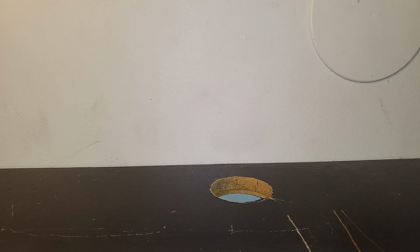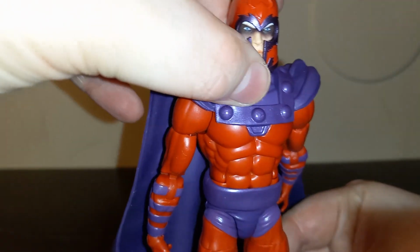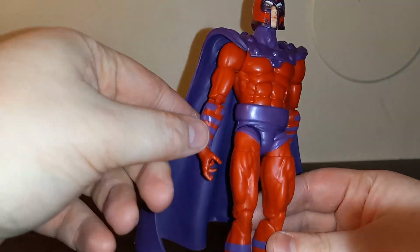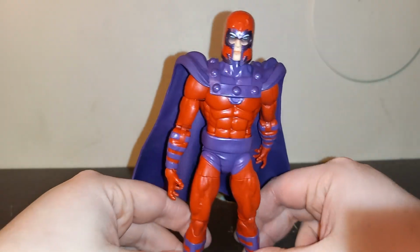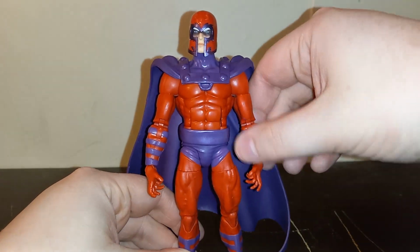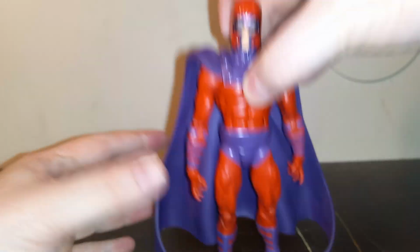So yeah, this figure doesn't have a lot of paint. Well, I will say that all the paint you're going to be seeing is going to be on the head. And then I think this part is even molded plastic. It might be painted. I'm just going to say it's molded plastic. So yeah, it's fairly simple on all the parts, but it looks nice.